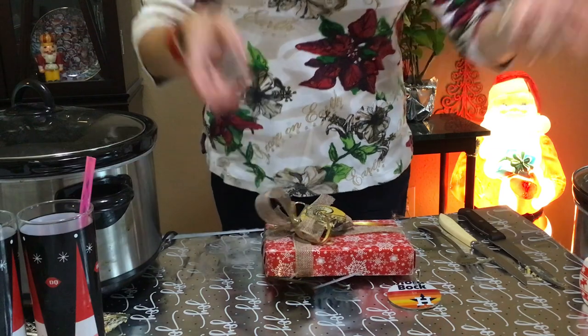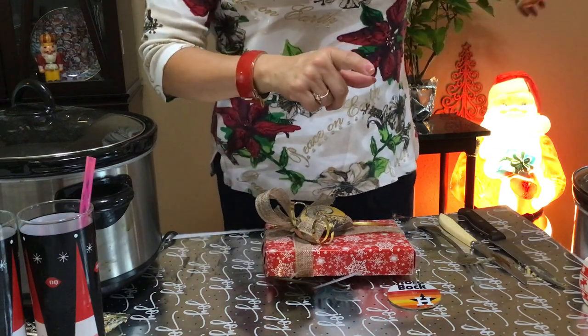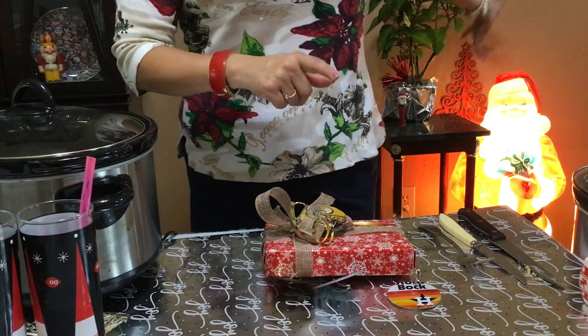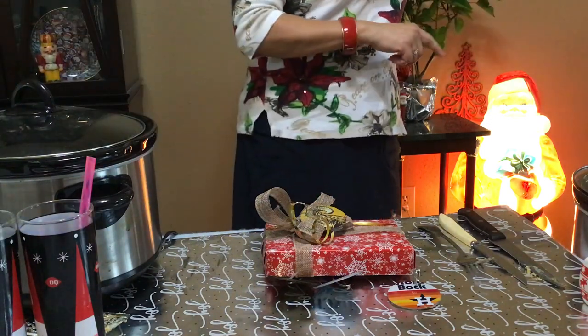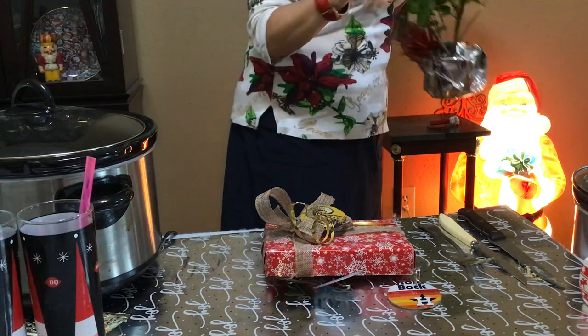So anyway, thank you for coming back. Oh, and I have to show off my poinsettia. She's a little princess. I don't know if you can see her back here. She is six years old. No, six months old.